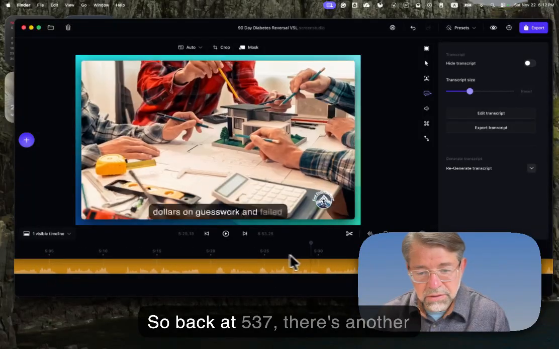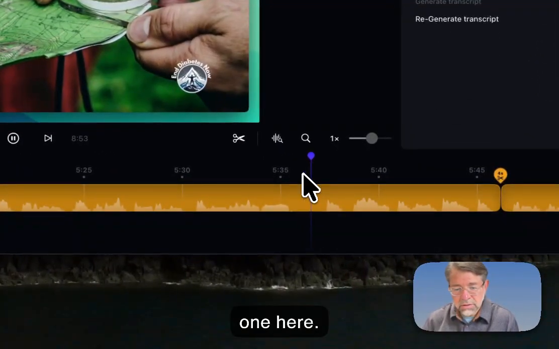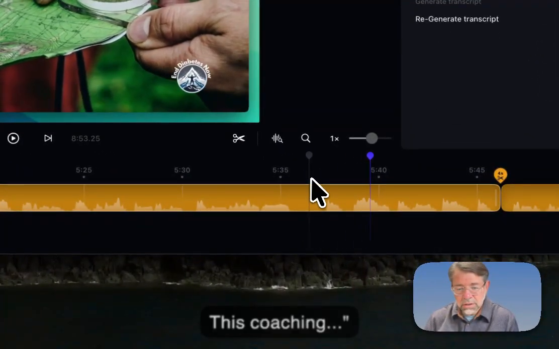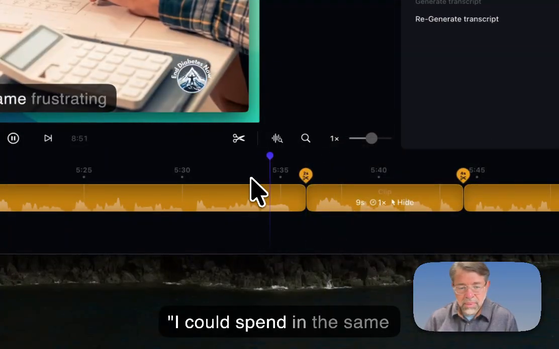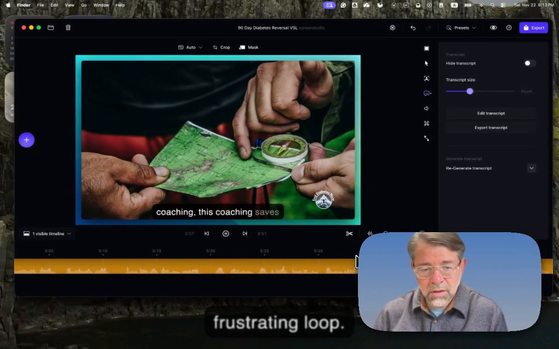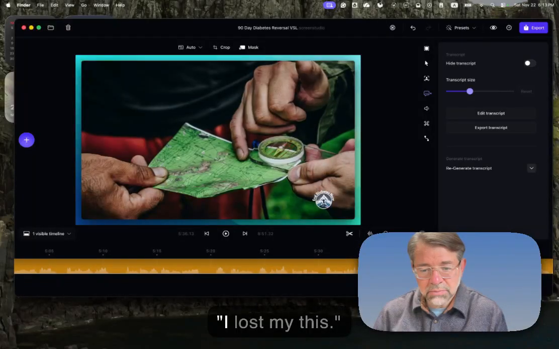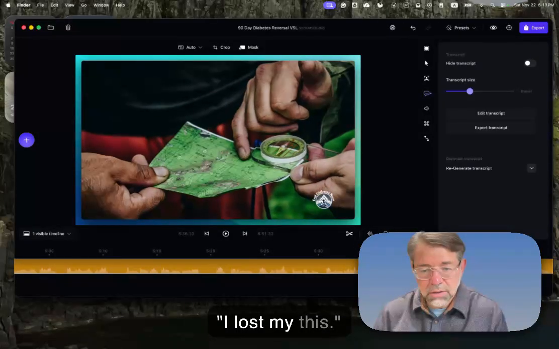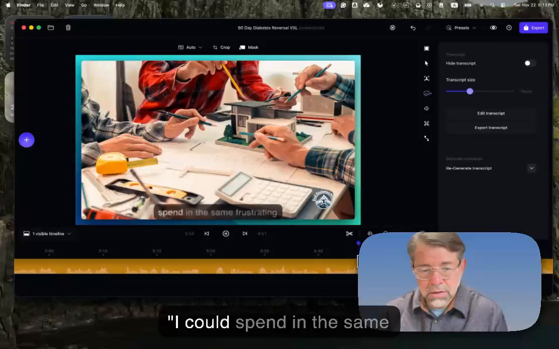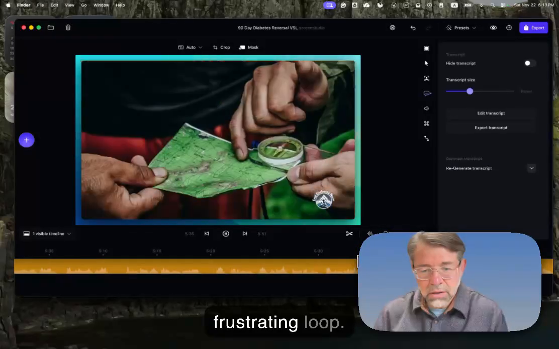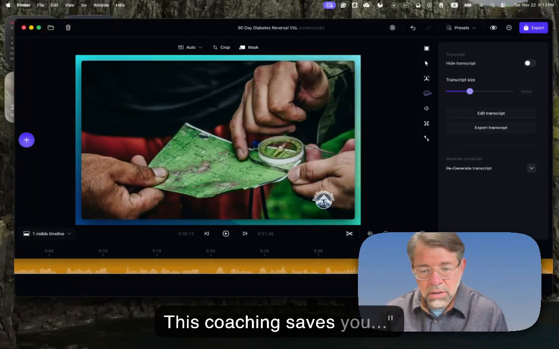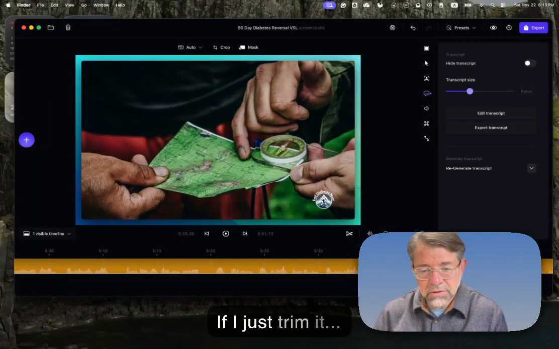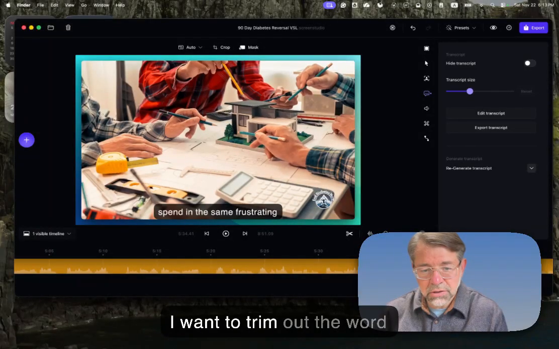So back at 537, there's another one here. This coaching. This is just a quick, short little edit. Remove. Could spend in the same frustrating loop. This coaching saves you all of that. There's coaching in there twice. If I just trim it, I want to trim out the word coaching here.